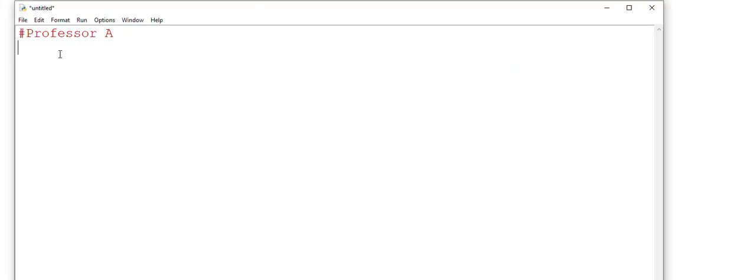So first, ask the user how many hours they have worked. So we will say the hours variable will come from the user. Now, can hours be float or integers? If they are integers, then we expect the people to be working only full hours, like 3 hours or 4 hours or 2 hours, right? But if we take hours as float, then we have the chance of working 4.5 hours or 3.25 hours, right? So let's take that as a float, and we will say the hours are going to be a float.